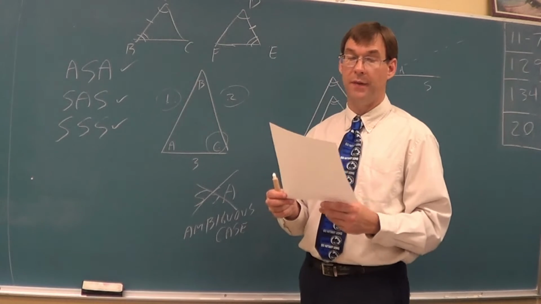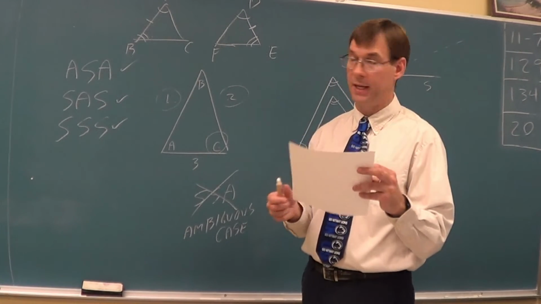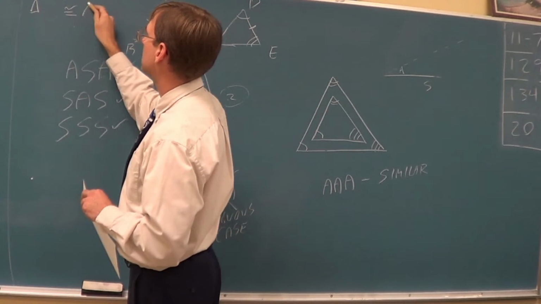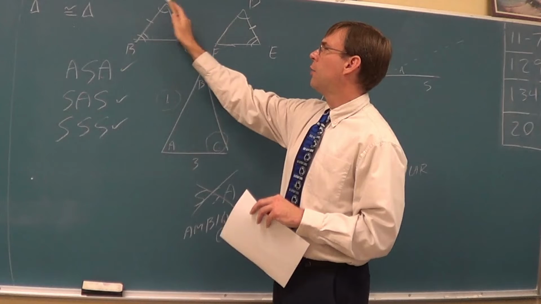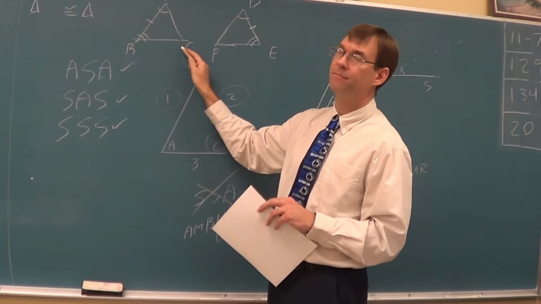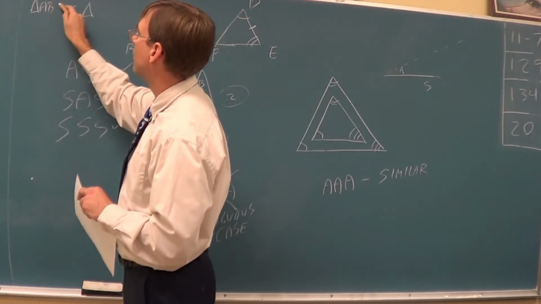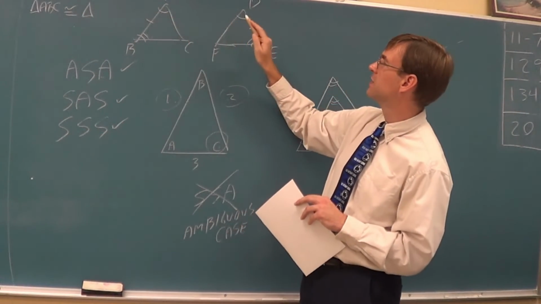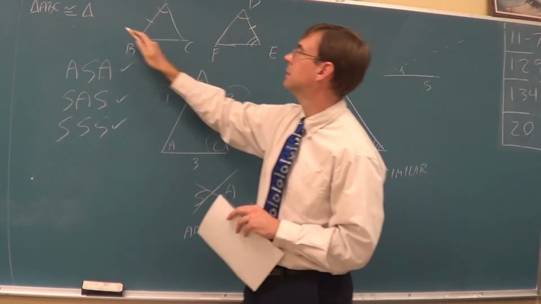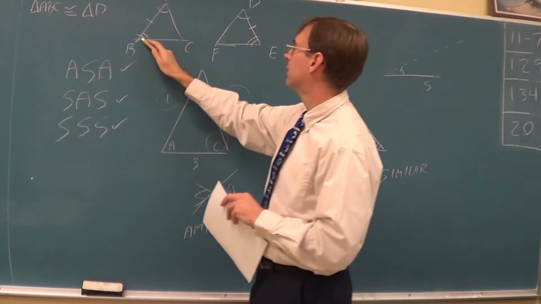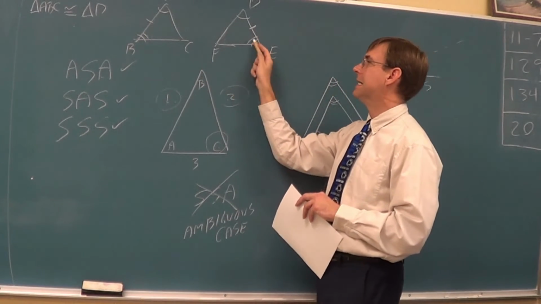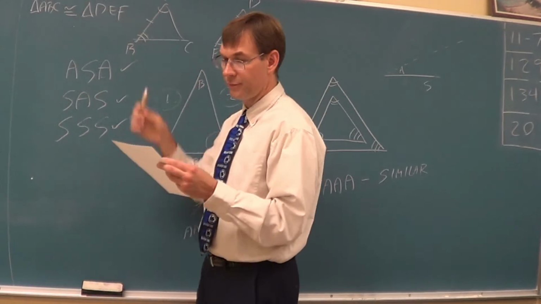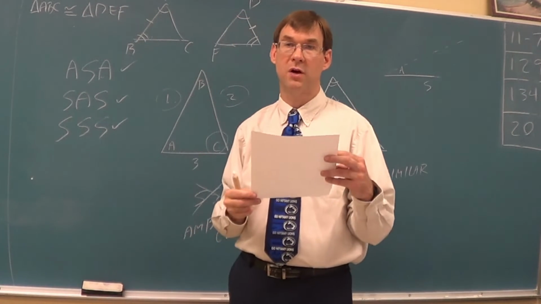So that first one is ASA. So we're going to do 2 things on this. One, write ASA, because that's the type it is. And then since ASA is on our list, we're going to write a triangle congruence. What order would I want to do the letters for this one? ABC. Always the first one. Let's do alphabetical order for making it easy for our lives. And then since A's first, who was A's friend? D. Since B is second, who is B's friend? E, because they have the double swoopies. And then C must go with F. Question about that first one?